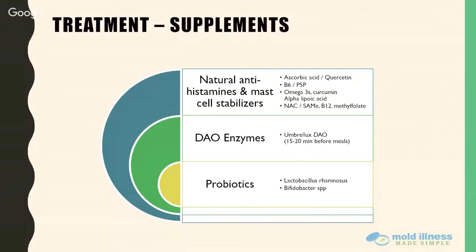Sure. I love this because I find the natural mast cell stabilizers can be very, very effective. My favorite is quercetin, hands down. Almost anyone with mast cell disorders or allergies, I start on quercetin. And that along with vitamin C, which can often be in a powder together or separate, can be extremely helpful. Vitamin C or ascorbic acid is a natural mast cell stabilizer and antihistamine. And almost everyone can use it, and it's quite safe for nearly everyone, including children. So both quercetin and ascorbic acid, there's almost no contraindications to those two, and those are two I use in nearly every patient who has mast cell issues.